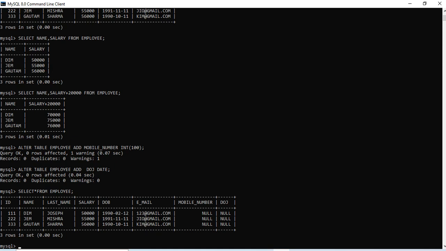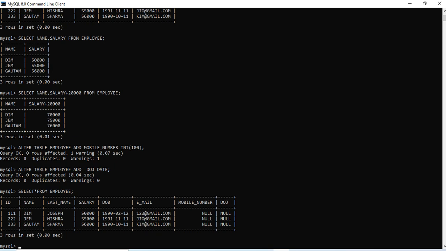So if suddenly your boss asks you to add a new column and fill entries in it, what will we do? First add the column in my table, then after that, for the particular column we have to take entries.